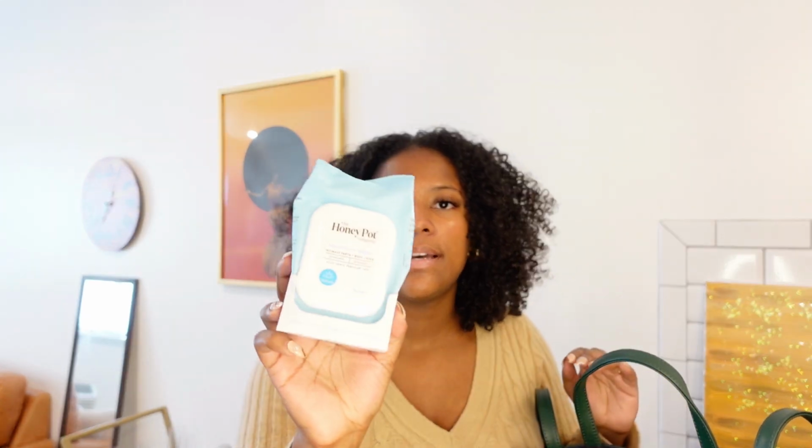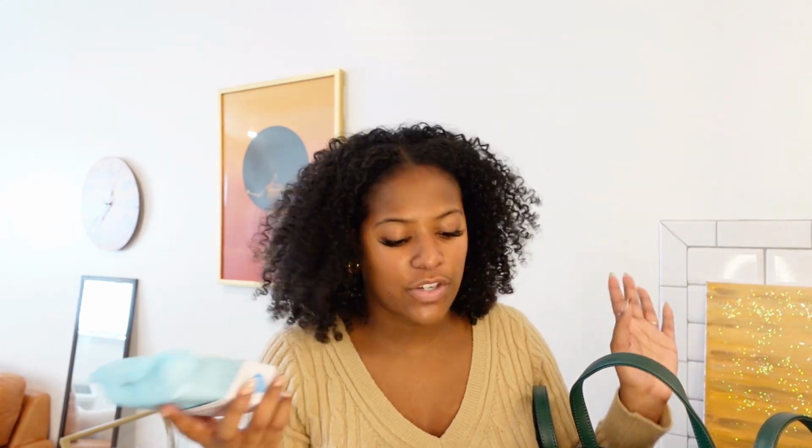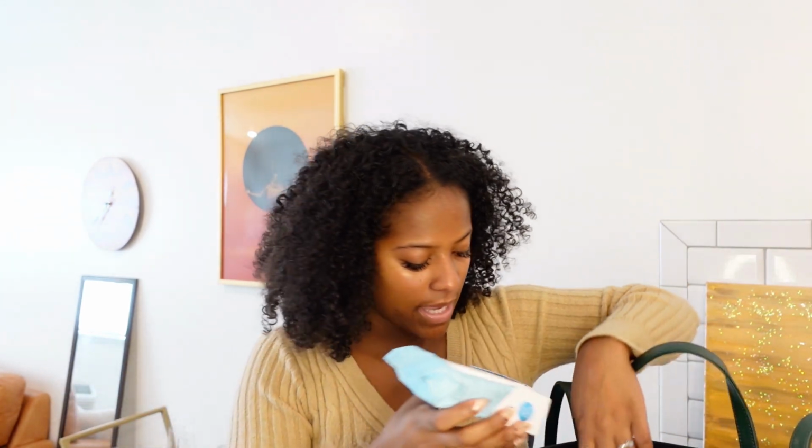And then last but certainly not least, I like to keep Honey Pot sensitive wipes. I also have this as a foam wash that I use in the shower, but it's really nice just to have them around in case I need to freshen up wherever I'm going, whatever the case may be. So that is what normally is in my bag when it comes to content creating days.